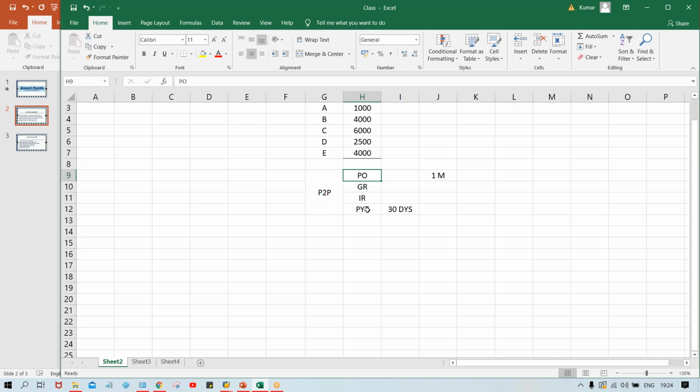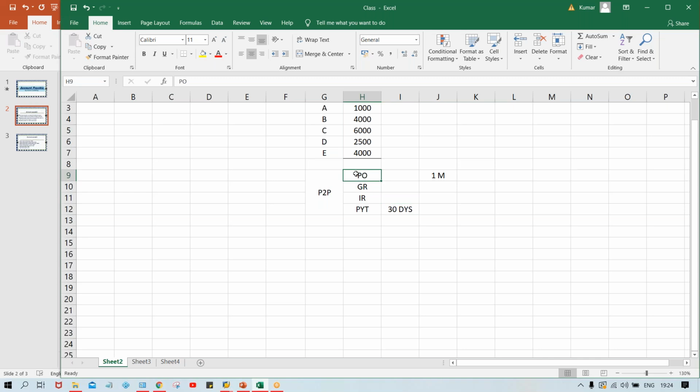So multiple details of this kind will be there in the purchase order that is going to be raised, and based on that, the vendor is going to deliver you the goods, right? Along with that, an invoice is also going to be given. This invoice, whatever is sent by the vendor, is going to be posted with reference to the purchase order. That is called PO based invoices, right?